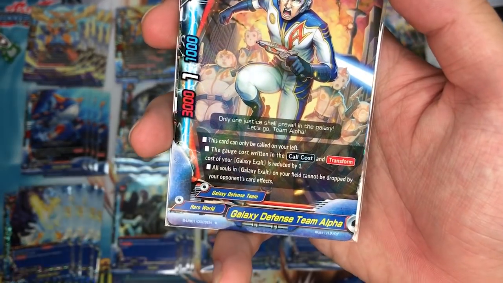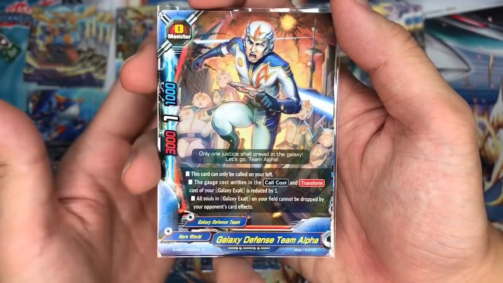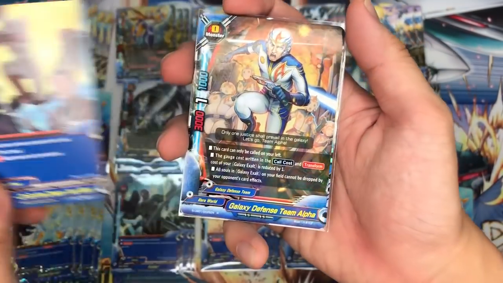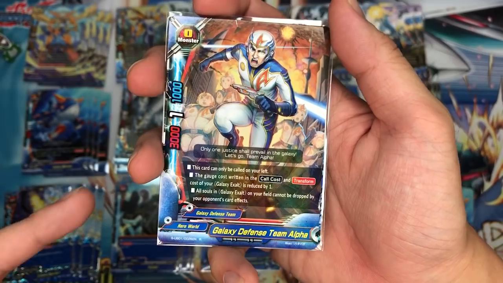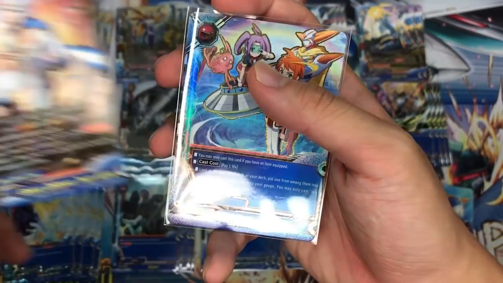It solves your gauge issue and helps you save a ton of gauge, enough to use for your spell nullify. And also it has all souls on Galaxy Assault on your field cannot be dropped by opponent card effect. Now that's another weakness of the Cosmoman deck.